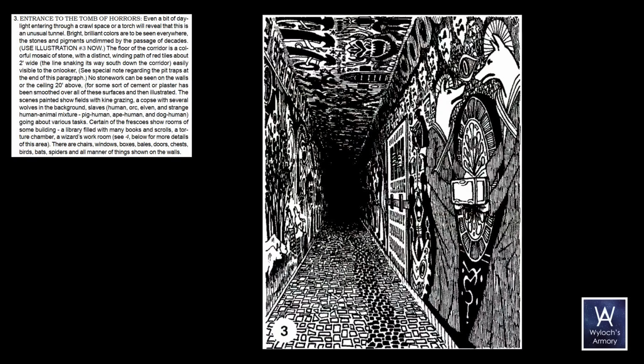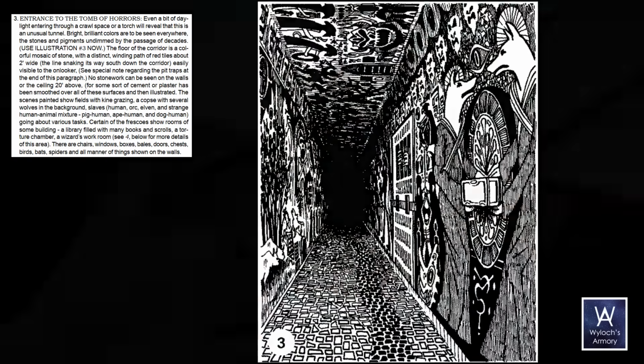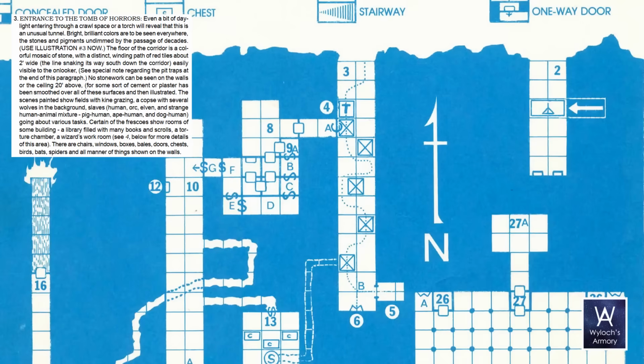So now let's check back to the module and see what kind of details it has for the room. Room 3. Bright, brilliant colors are to be seen everywhere, the stones and pigments undimmed by the passage of decades. The floor is a corridor of colorful mosaic of stone with a distinct winding path of red tiles about 2 feet wide. The line snakes its way south down the corridor, easily visible to the onlooker.